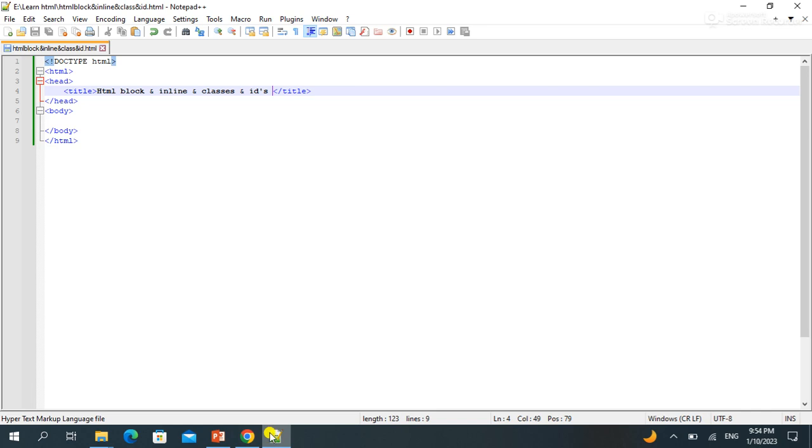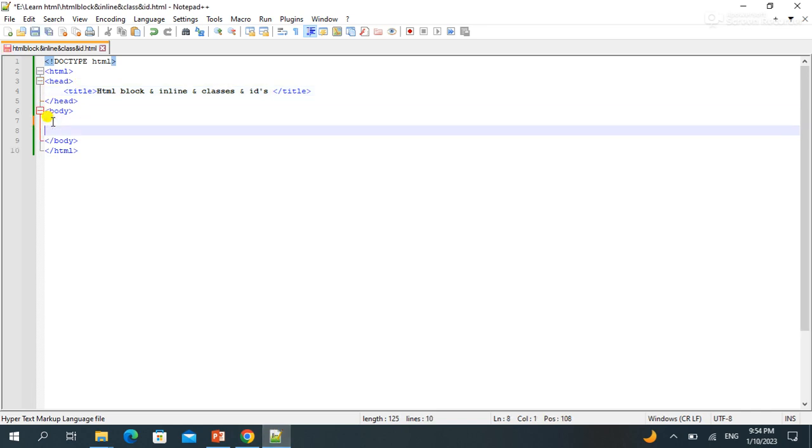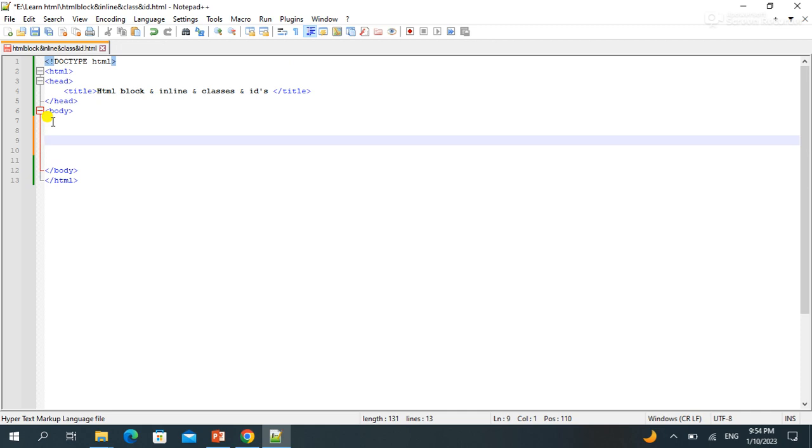It's white. Let's write some block level elements or tags here and try to understand block level elements practically by doing some examples.